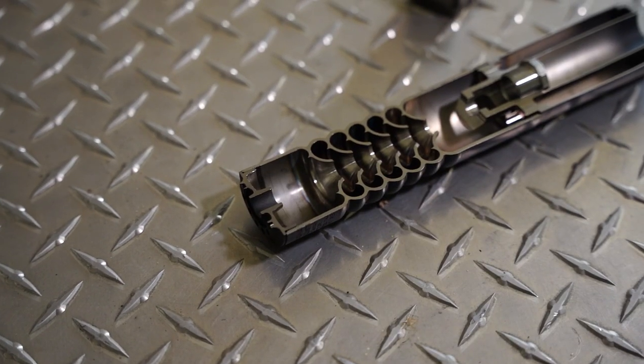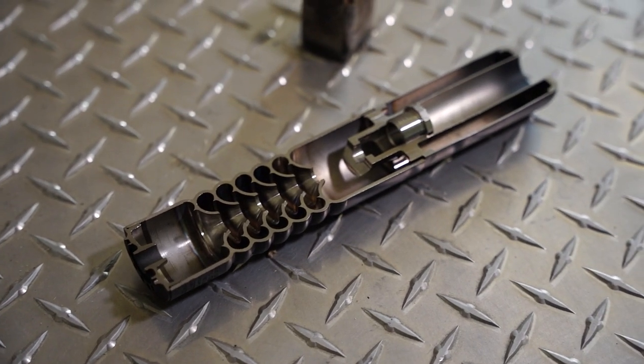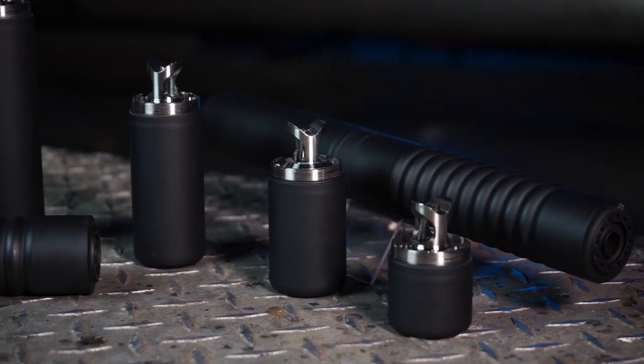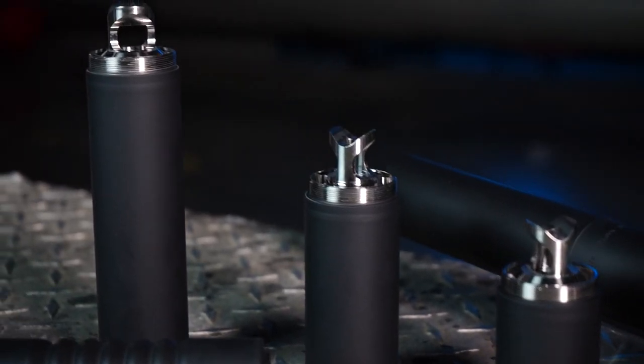The Raptor is an awesome choice for an AR pattern rifle to begin with, because the combination of our spiral tech baffles and reflex is going to do a lot to keep gas out of the shooter's face. Thanks to everything we've learned about fluid dynamics from our heritage in turbo machinery, we know that spinning gas in our spiral tech baffles is going to do a lot more to reduce gas back in the shooter's face than a conical or omega style baffle. And our reflex gives that gas somewhere else to go besides back down your bore, increasing the volume of the blast chamber without increasing the overall length of the suppressor.